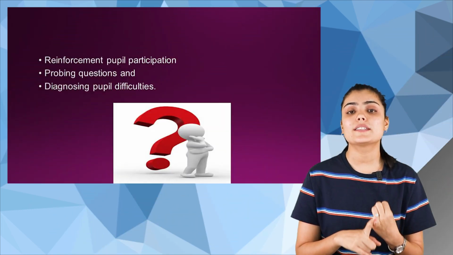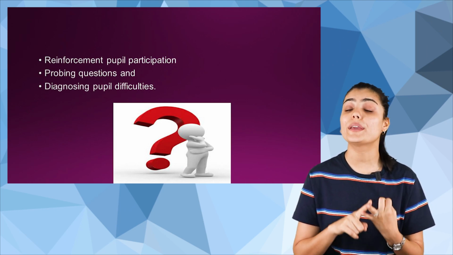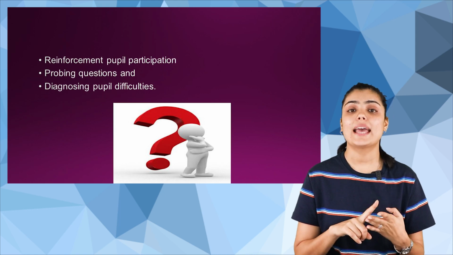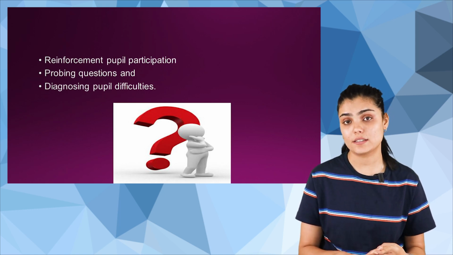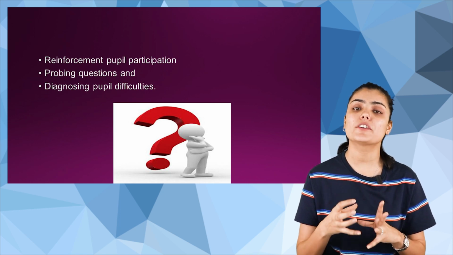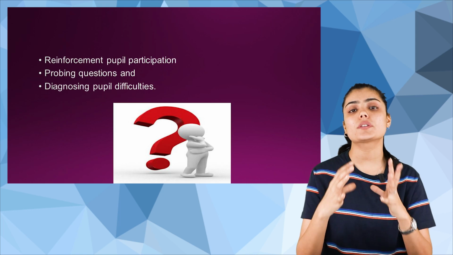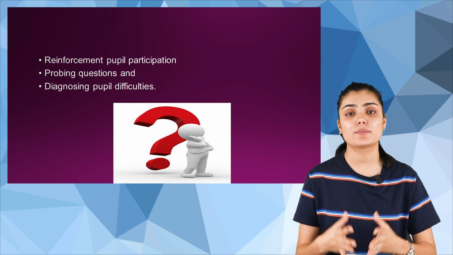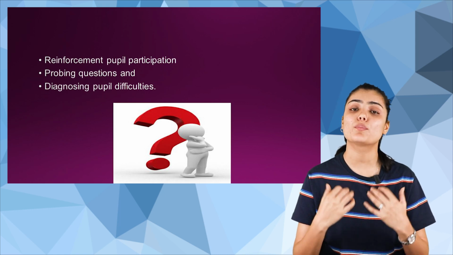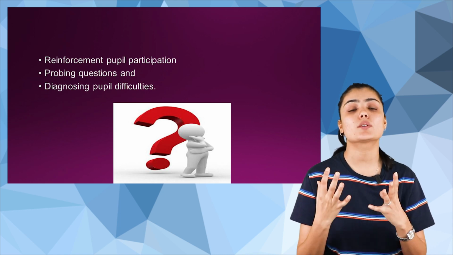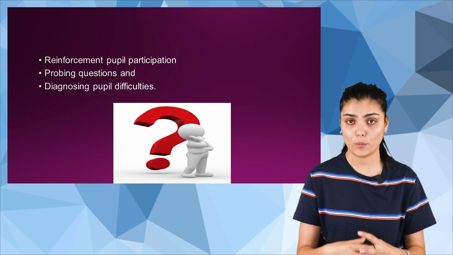The third one under instructional skills is reinforcement. The fourth one is probing questions to the students. And the last one is diagnosing pupil difficulties. Here, an efficient teacher should be able to reinforce the student for their participation, must be able to encourage the student for their participation, and also provide them with rewards or punishment if they are not able to do so in a proper way.